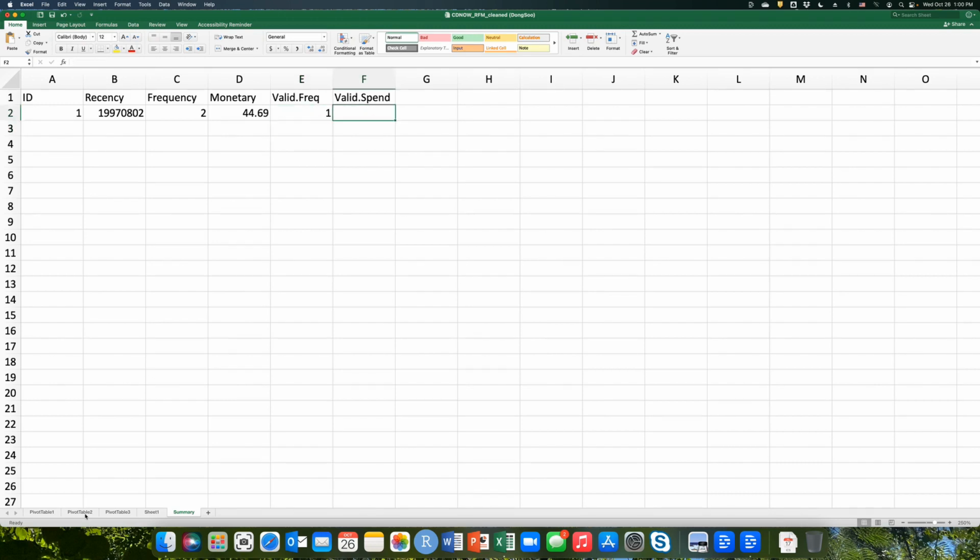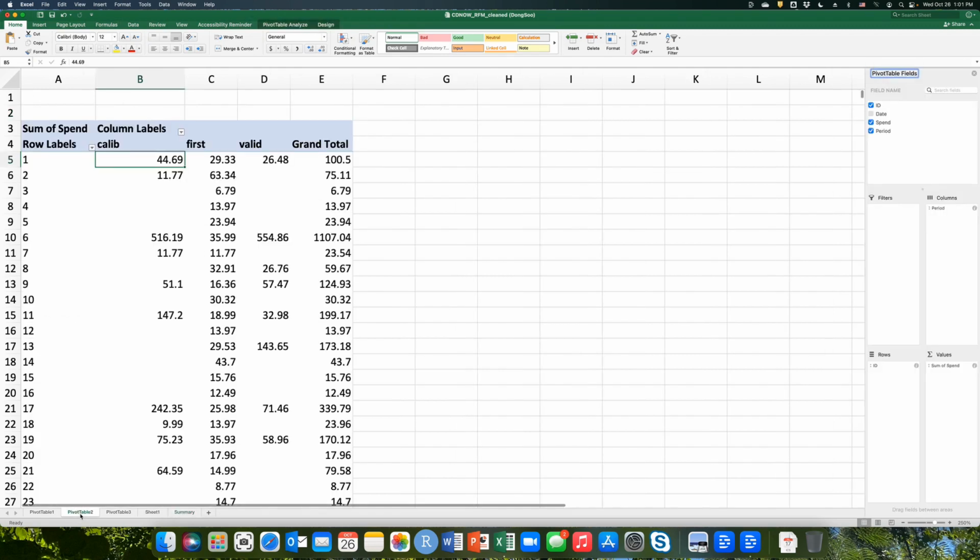Okay, and next we can copy the monetary value in the validation period for the first customer. So go to pivot table 2, and again D5 is the monetary value metric of the first customer in the validation period.